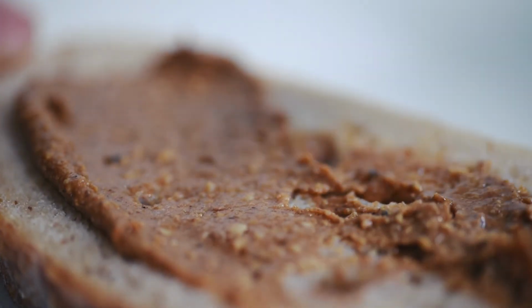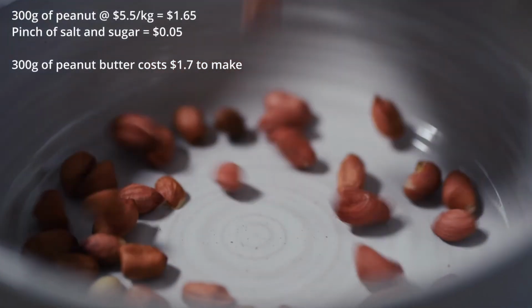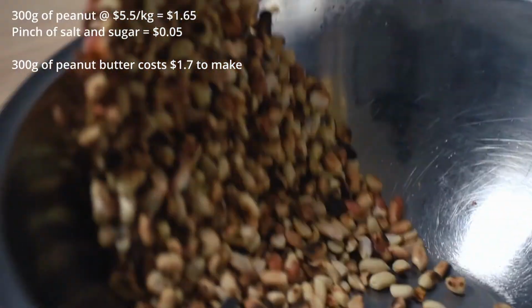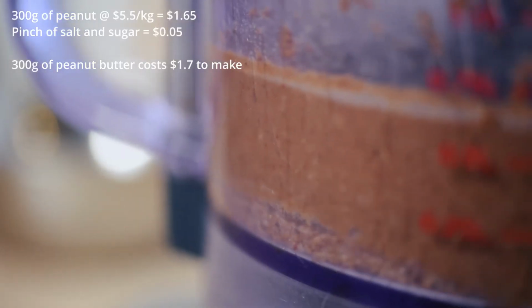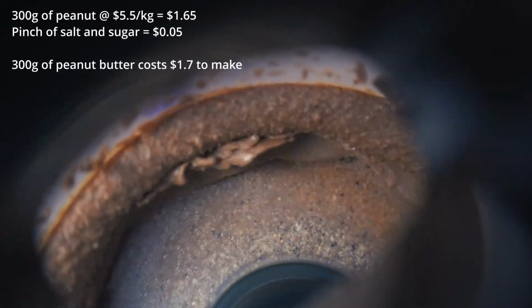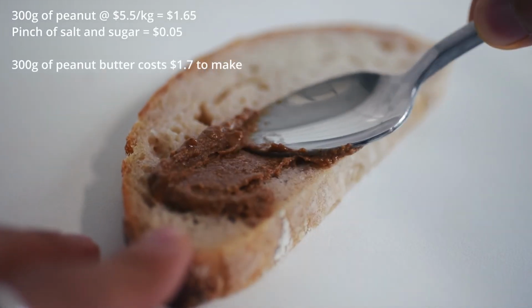The cost breakdown is as below. 300 grams of peanuts at $5.50 a kilo equals $1.65. A pinch of salt and sugar is about 5 cents. Altogether, 300 grams of peanut butter costs us about $1.70 to make. This works out to be about the same price when compared to the cheapest peanut butter, but 2 to 3 times cheaper than the standard ones to gourmet peanut butter.